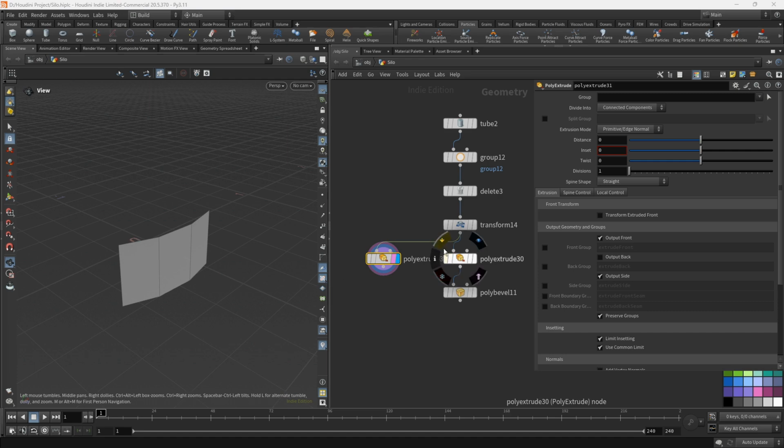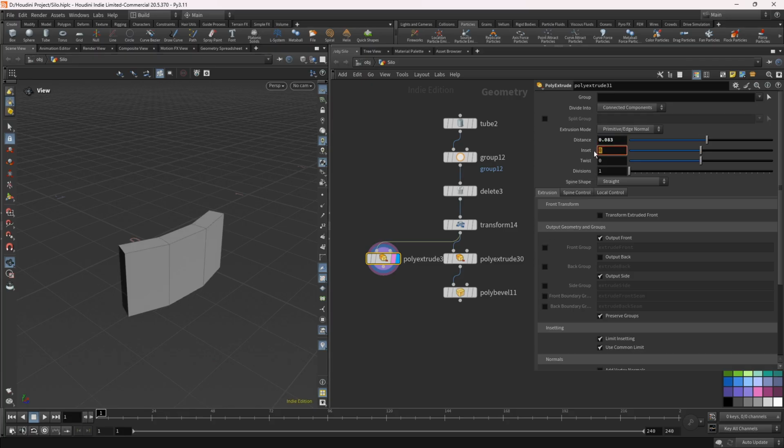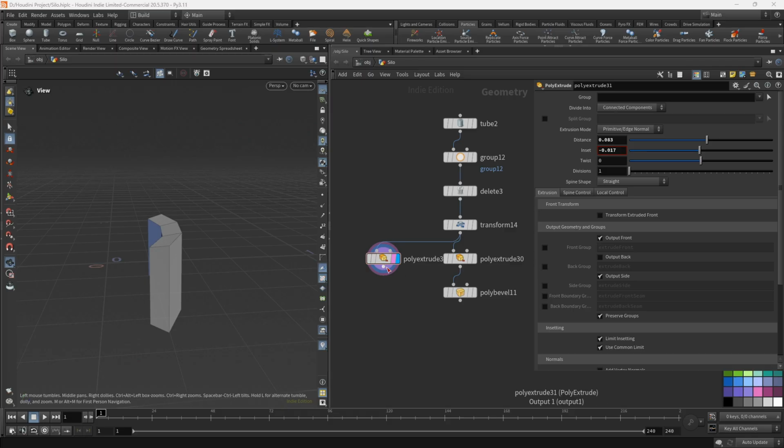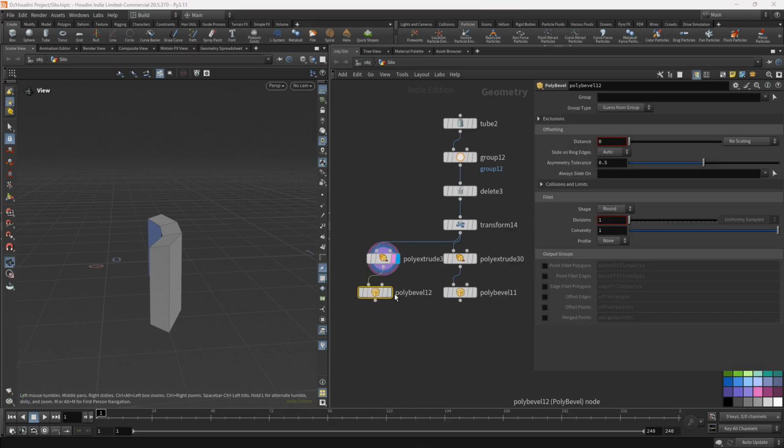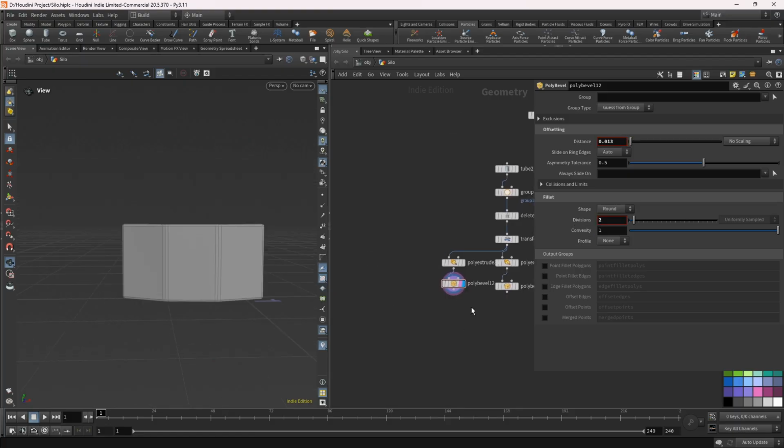So for the distance let's add the 0.083, inset minus 0.017, and poly bevel. For distance let's add the 0.013 and divisions 2.